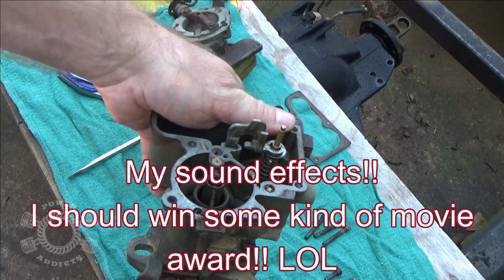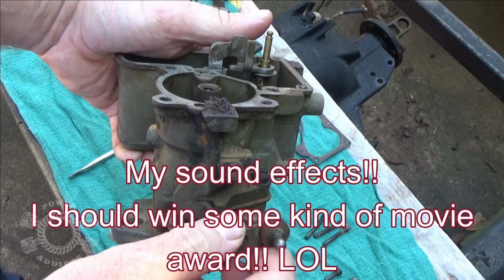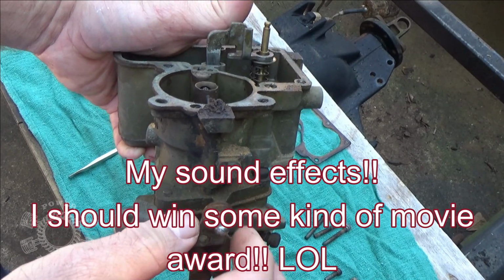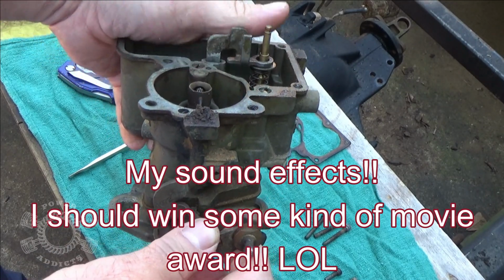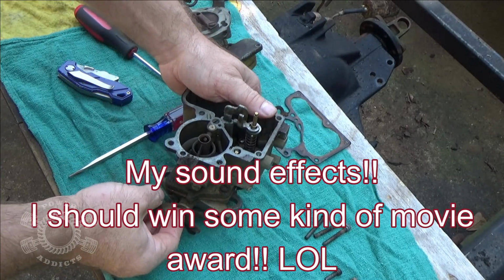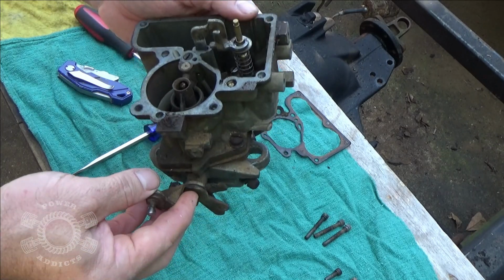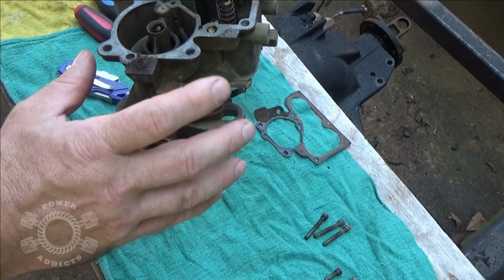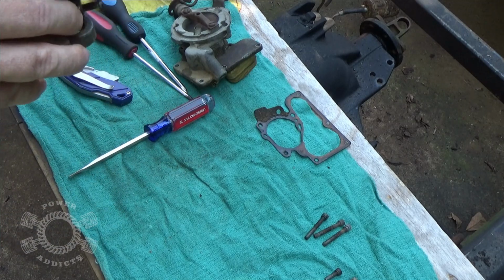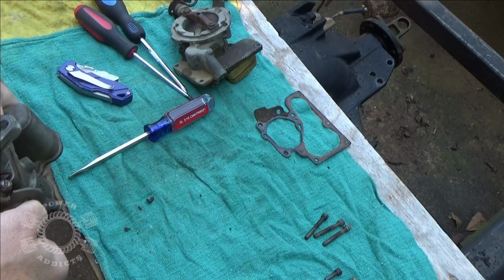And see, watch right here. Watch this right here move when I move the throttle. Every time I hit the gas, it pushes this down, it shoots extra fuel down through here. So far, surprisingly, I don't see a whole lot of bad junk buildup. I really don't. Got some junk down inside the venturis right there, but that wouldn't make it not run.